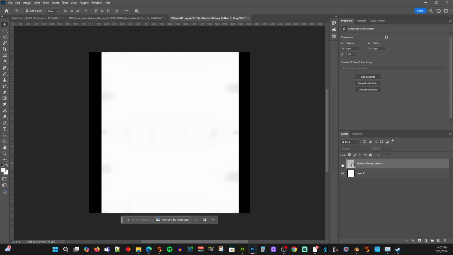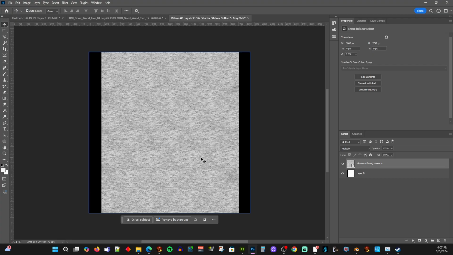And if I want the grain of the texture to change, I have to do it here. I have to change the scale of this image. So if I wanted it to be tighter, I have to shrink it down. If I needed to make it bigger, I have to stretch it. Do all that in here and then export it. And if you have to do that through trial and error, you have to do it like 5 or 6 times before you get it to be the way you want it to look.